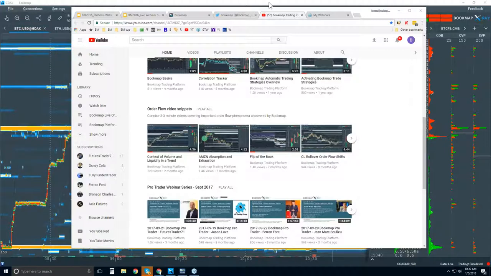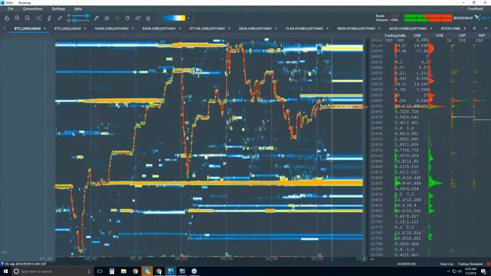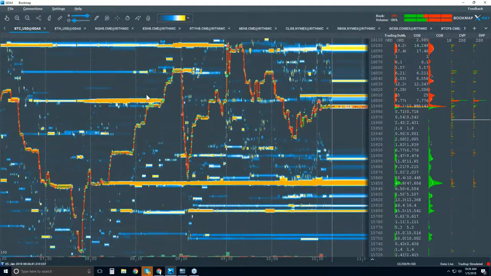All right, let's take a look at Bookmap and what's going on. This is Bitcoin, and this is going to be for the new version, Bookmap 7, and you can see the colored heat map here that we have. Unless you guys want to look at some of the digital currencies, we can do that. I have also Ethereum.